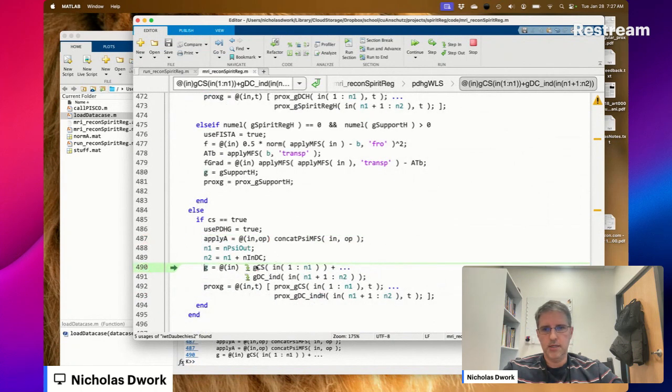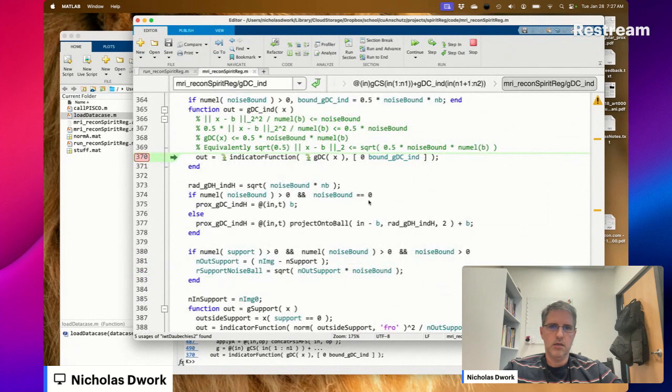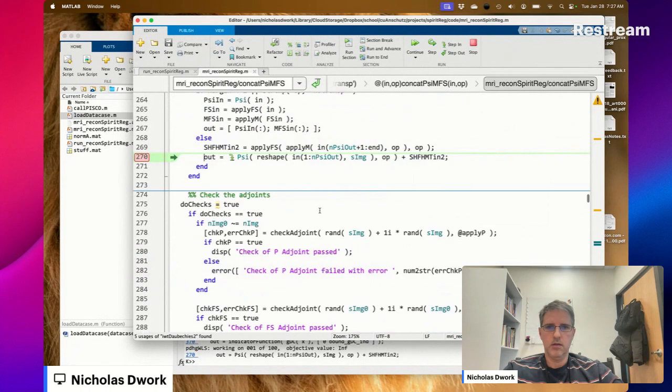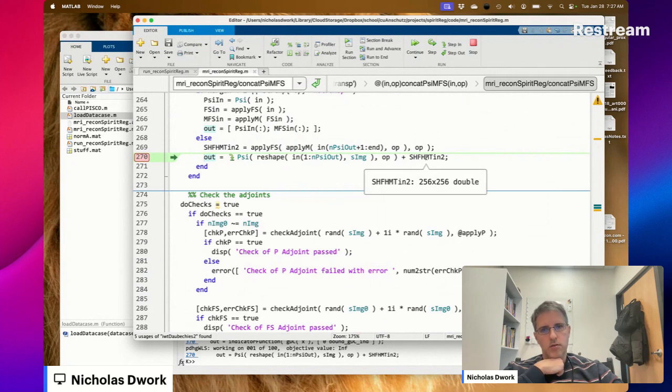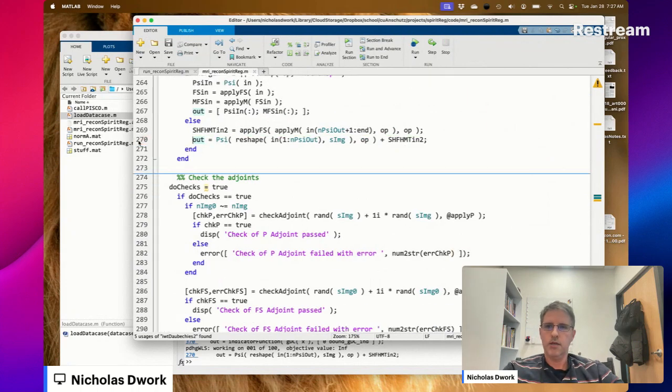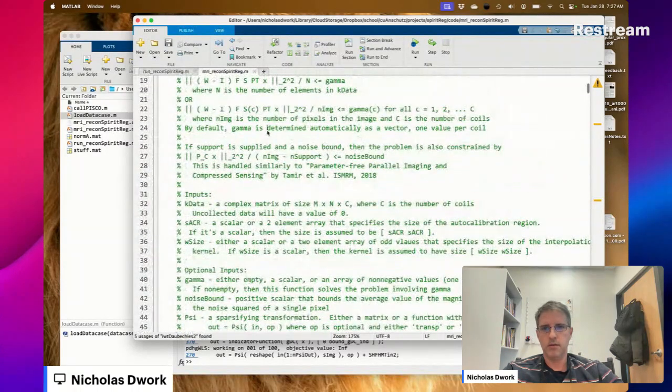That's a column vector. Okay, going back to the noise bound.